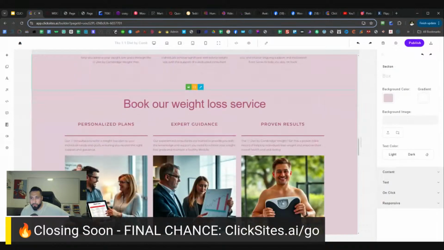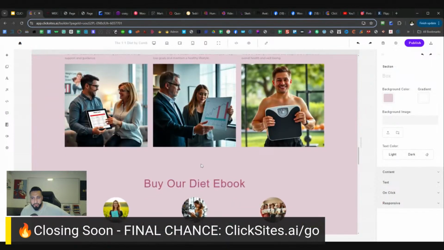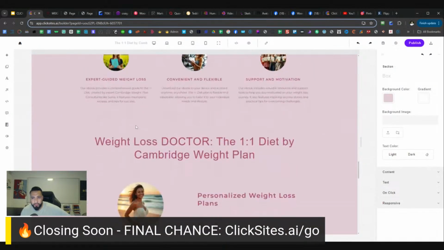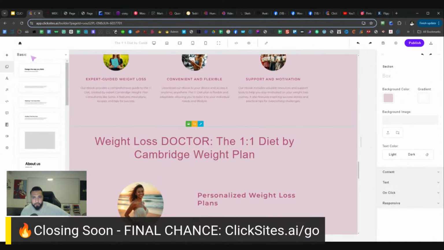And then secondly, book our weight loss service. I can have a contact number in there, buy our ebook. I can have a graphic there. I can create a layer, go to the content block. As an example, let's go to photos. Let's see something that might be relevant. Actually, if I go to products, that would be great, especially if you're doing e-commerce related products. This one is going to be an ebook.